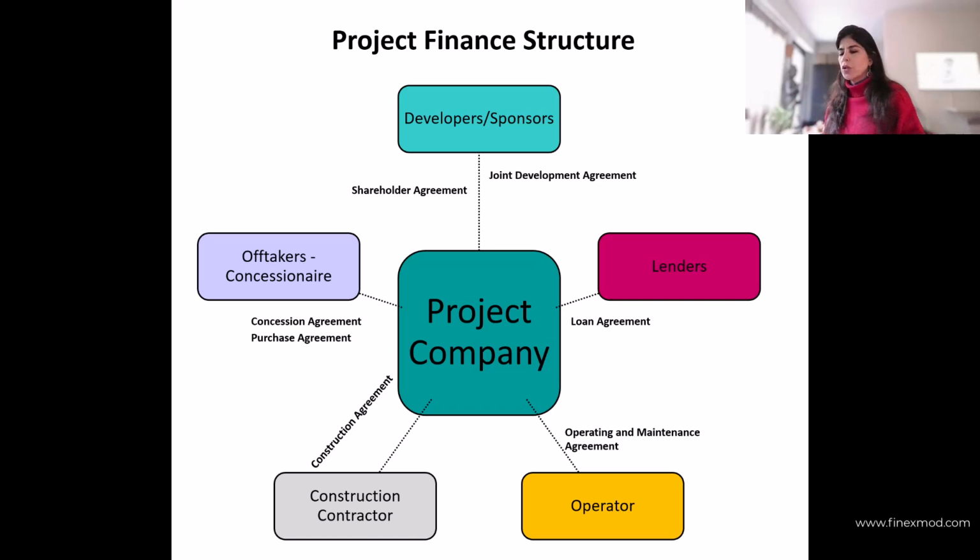And the whole story of project finance is how to mitigate the different risks related to different aspects of the project. And the financial model is a tool that gives us this set of projections, okay? And all the negotiations and the financial clauses that are included in the loan agreement, the concession agreement, the shareholder agreement, the joint development agreement, all these types of agreements basically refer to the financial model for the financial aspects of the deal.